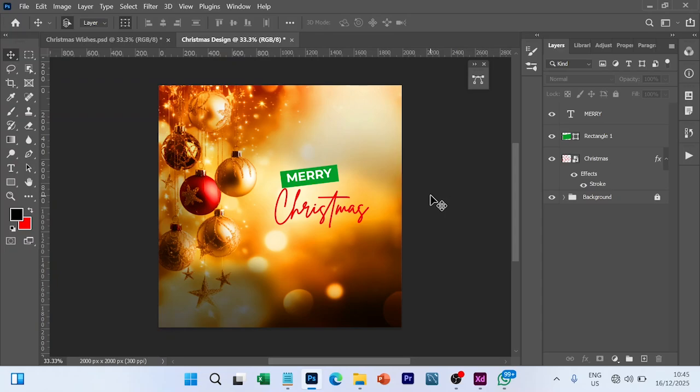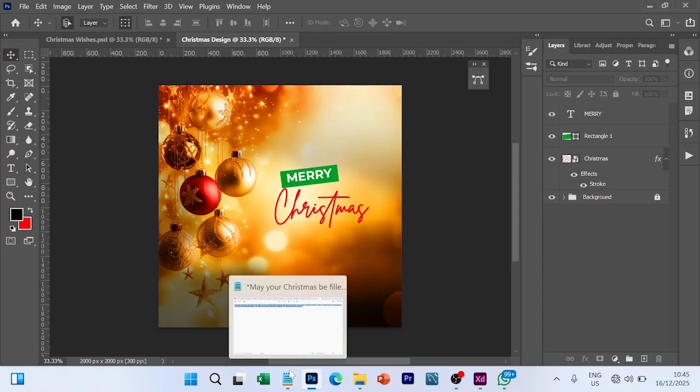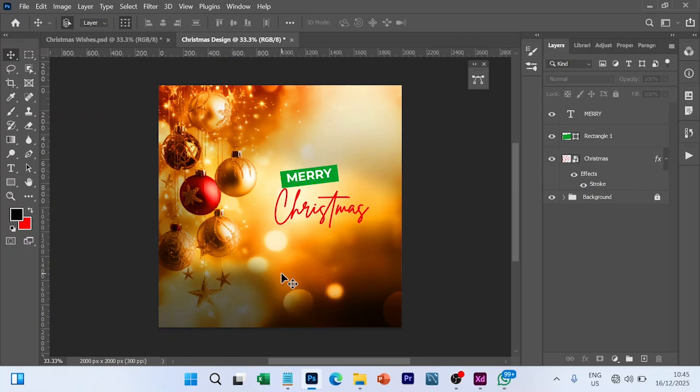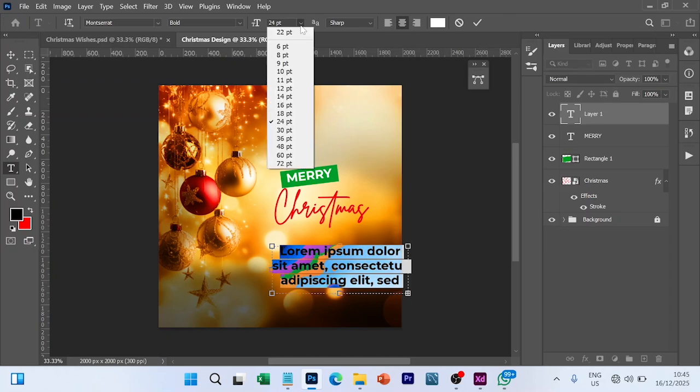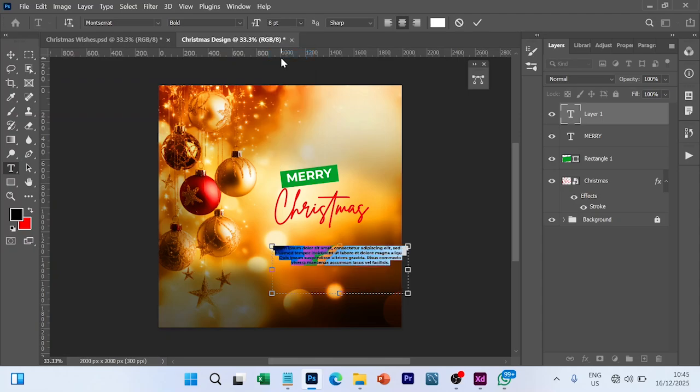So I'm going to work on the text. I'm going to write the text that I'm going to be using. So press U on our keyboard, I'm going to create a rectangle like this. Okay, so let me reduce the size to 8. Okay, I think 8 is better.